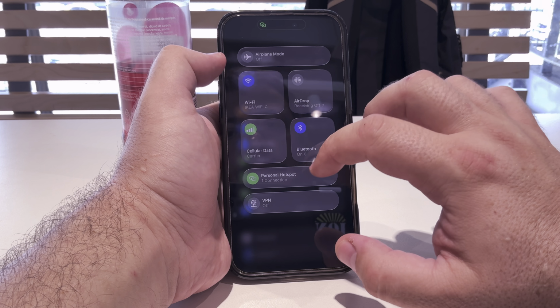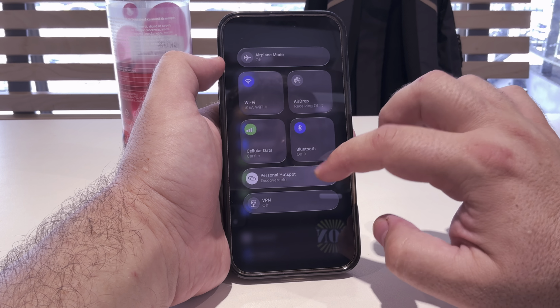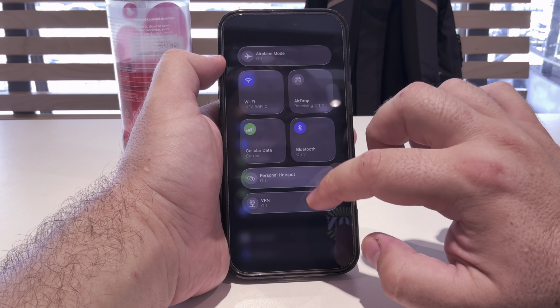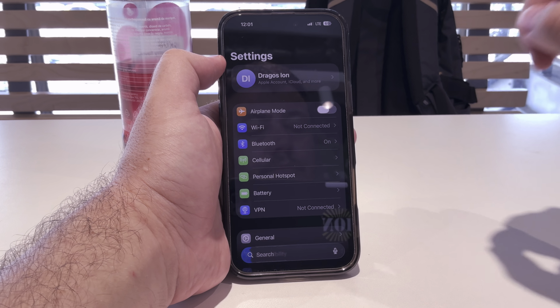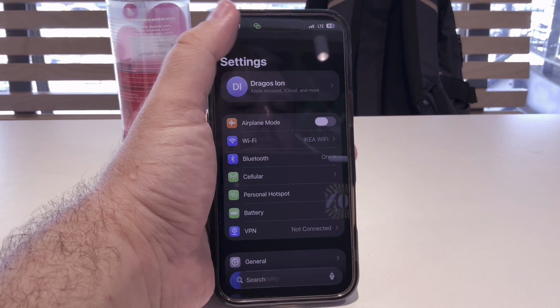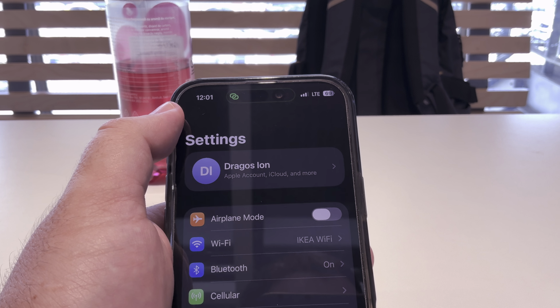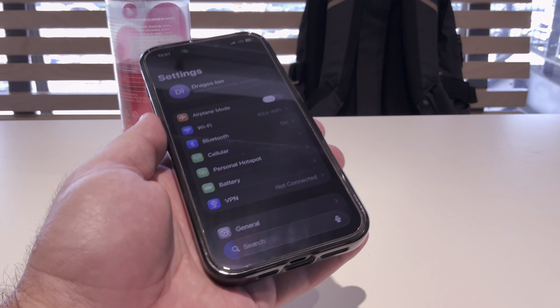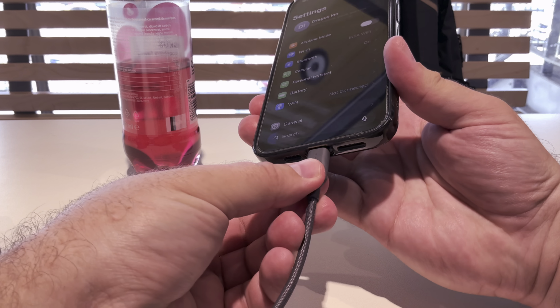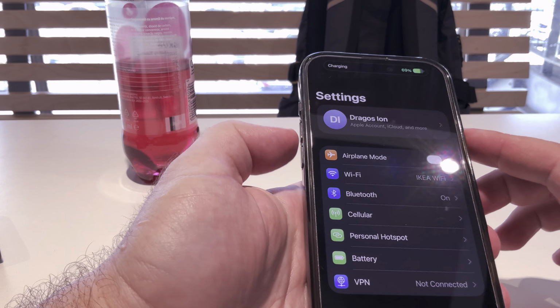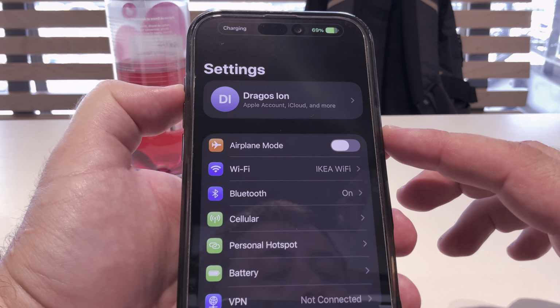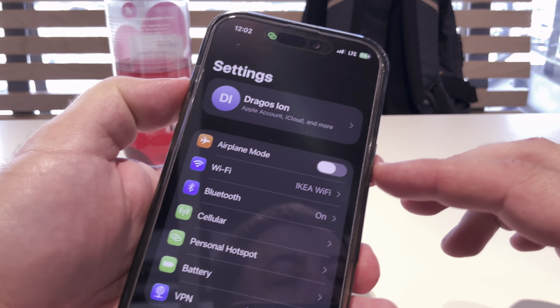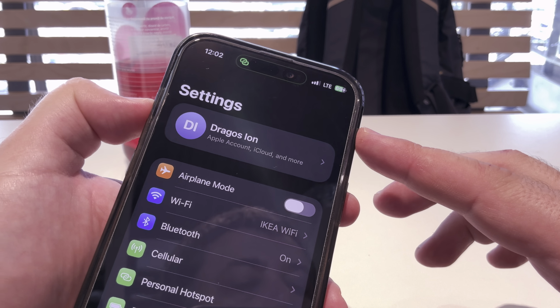Yeah, if you have any questions about your iPhone, Wi-Fi or internet, some problems with the cellular connection, let me know. I have the connection from Romania, but I also have it from Cyprus. And yeah, this is the personal hotspot. I don't really use the personal hotspot much unless I have the iPad with me somewhere outside and I want to get internet for the iPad also. Most of the time the iPhone has internet.